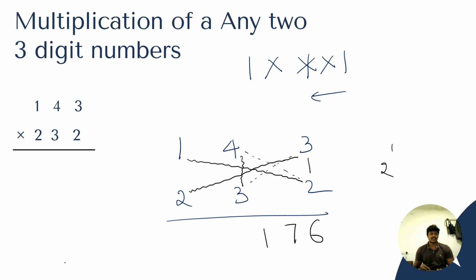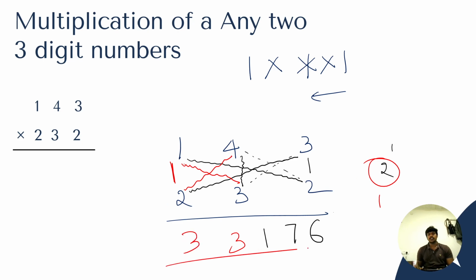Then again we have X. I don't want to confuse you, so I'll change the color. X means this time, because we're coming from left to right, X is this one. See, 1 times 3, 3 times 4, 2 is 8. 8 plus 3, 11. 11 plus 2, that is 13. 1 is the carry. And this time the last one, I. 1 times 2 is 2, 2 plus 1, 3. This will give you your answer in a single line.